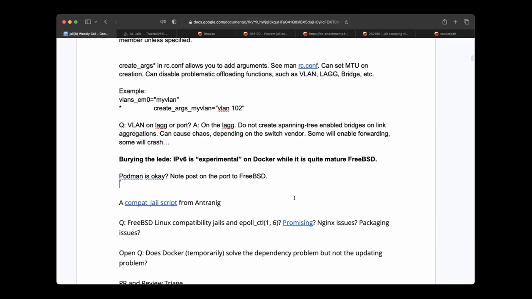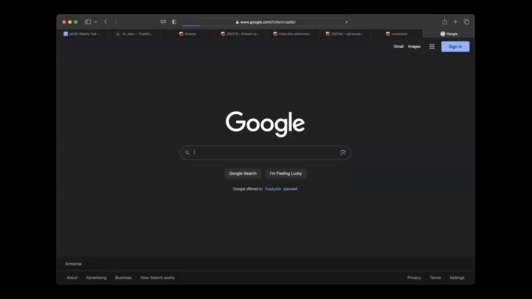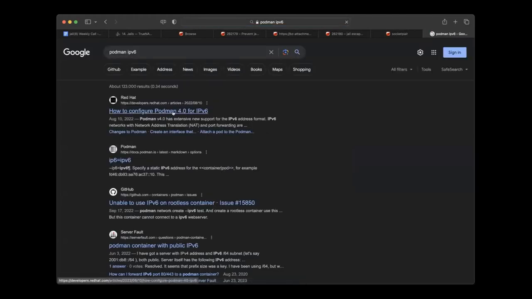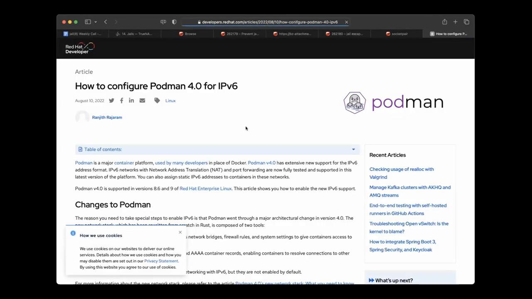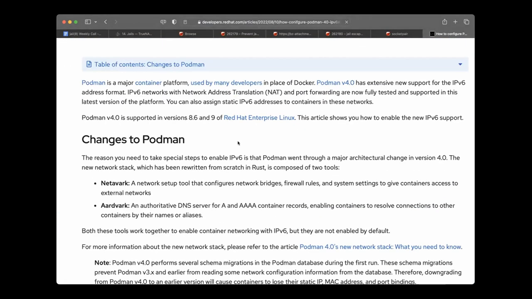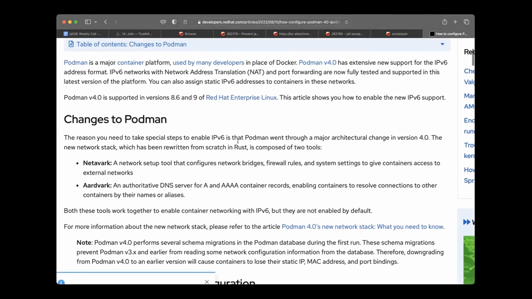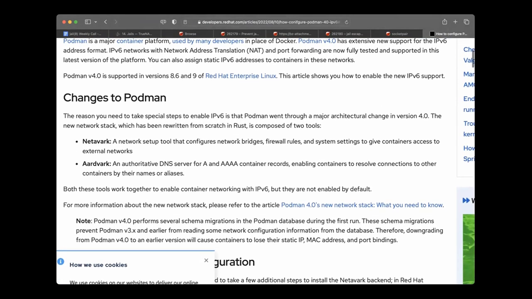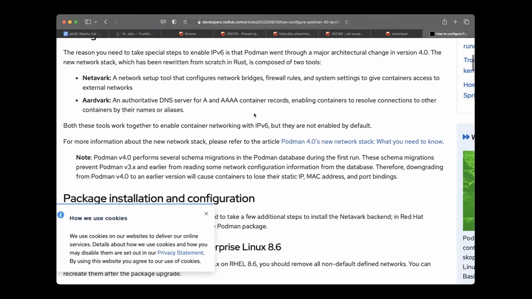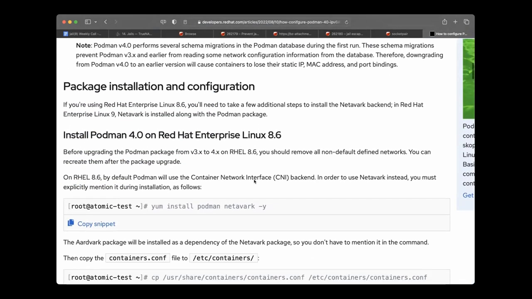And it's IPv6 on all platforms? I don't know anything about that. But Jan, do you know if Podman is good with IPv6? I've only heard it from Linux users. I haven't run it myself, but when people have been joking about FreeBSD being so far ahead, we have had IPv6 for years, and you're considering implementing it, you just told me that, well, no, it's just the Docker thing. Other executors do support it, whatever the terminology is.